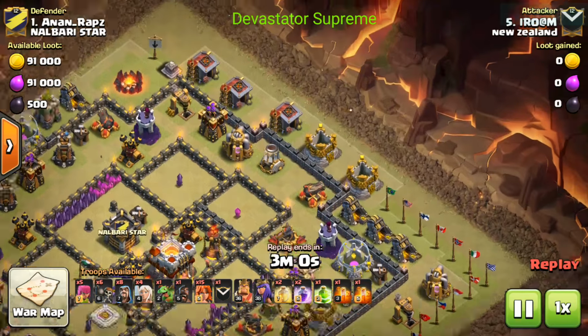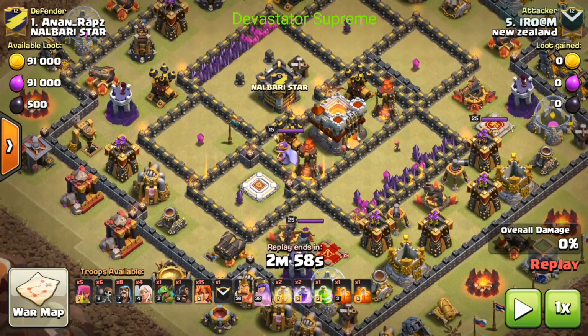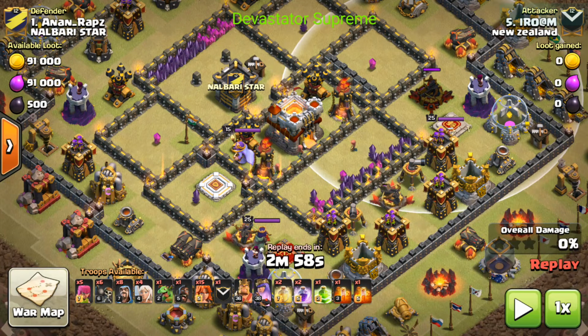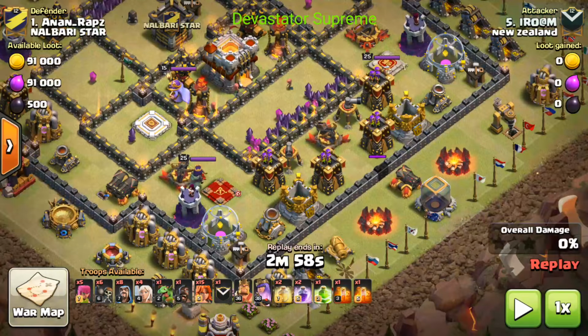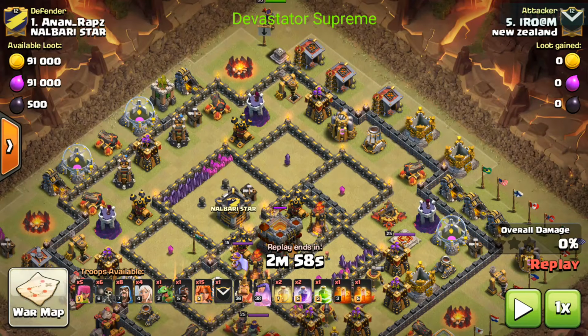Okay, so the first thing you want to do is be aware that this ring-style base is designed to draw troops to go around the path whilst the other defenses smash them. And they've got quite a heavy, well-protected front here. They want you to come in from the front, to jump through here, jump through there, smash that town hall, try and get 2 stars. So this is an anti-3.